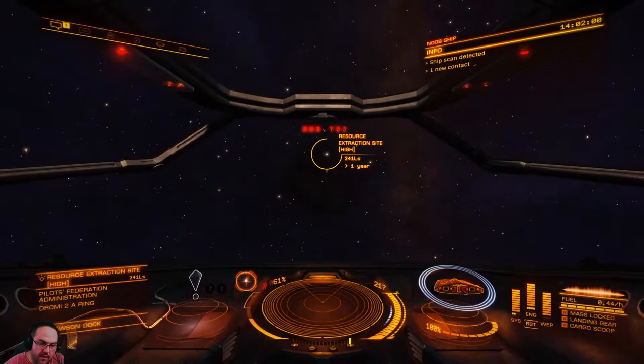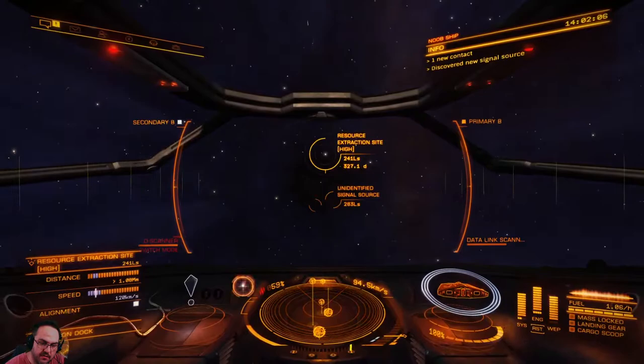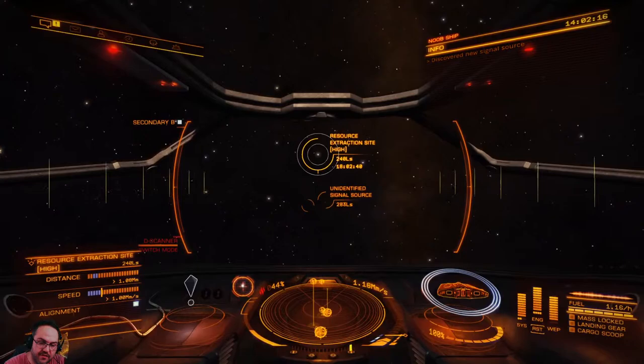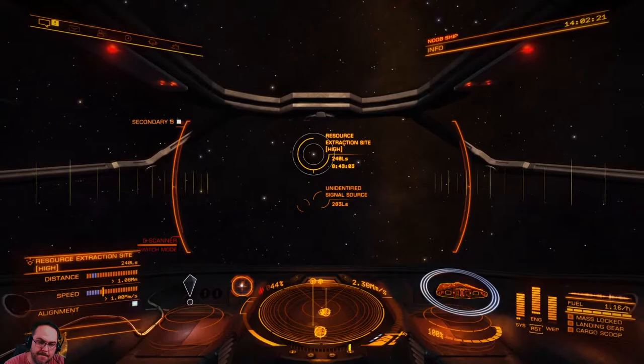So I think how it works is I go in, some pirates will appear, and police, and then I just need to be careful not to die from the pirates, because this is a new ship, this is like a noob ship. It's quite far away, isn't it? Never mind.